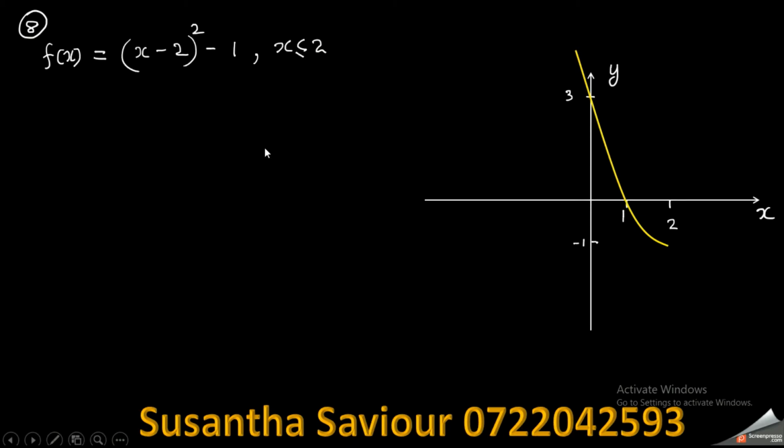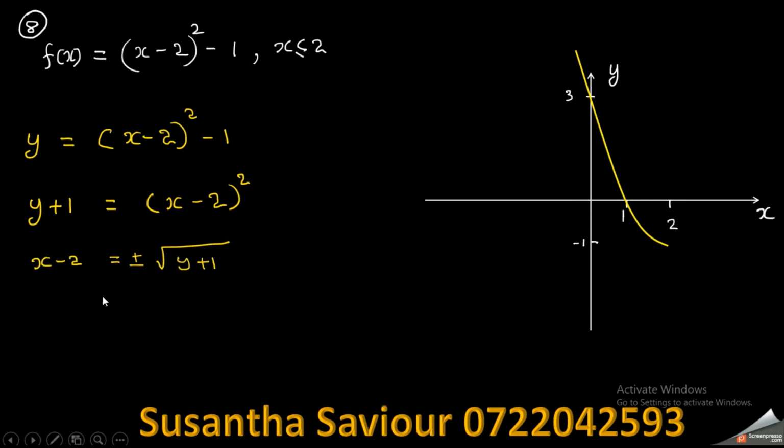We will look at the inverse function of this, right? We take f(x) as y and make x the subject. That is the process of finding the inverse function. You are very well familiar with that now. Look at this. First we take 1 to this side. y plus 1 is equal to (x minus 2) squared. Then x minus 2 is equal to plus or minus the square root of y plus 1. Now we can't take both, we have to choose either plus or minus here. Let's see what's to be chosen.